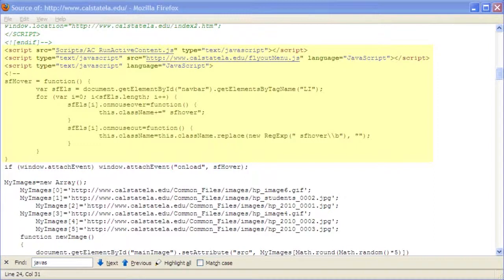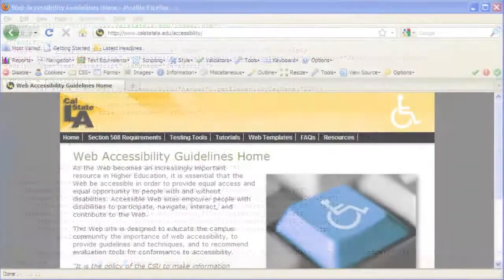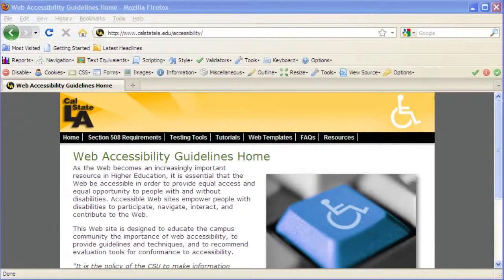JavaScript is a scripting language used primarily by the client, a computer making requests from a server, to make websites dynamic. JavaScript can check if a user has filled out a form correctly, generate pop-up windows, and leave a trail of breadcrumbs, among other things. Although JavaScript has its uses, some users will disable it. Therefore, page authors should ensure that their pages are still accessible without the use of JavaScript.